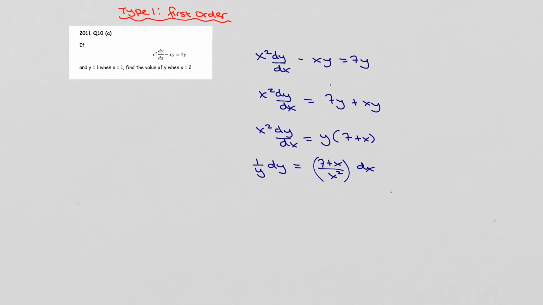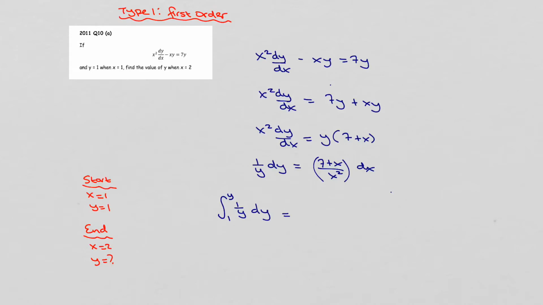Now, if I go to integrate this, I need my limits. So I look at what do I know at the start and what do I know at the end. In other words, what are my lower limits going to be and what are my upper limits going to be. So at the start, I know that x is equal to 1 and y is equal to 1. And at the end, x is equal to 2 and y is what I'm looking for. So of course, if I want to integrate the left-hand side, I'll be integrating with respect to y. So my y limits, well, my upper limit is the end limit here, which is y. And my lower limit is my start limit there, which is 1.